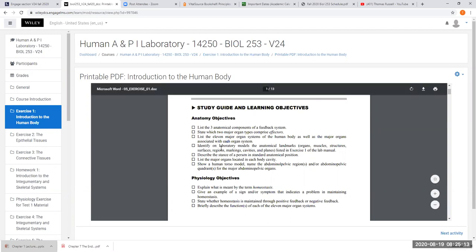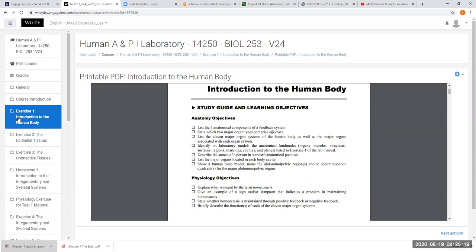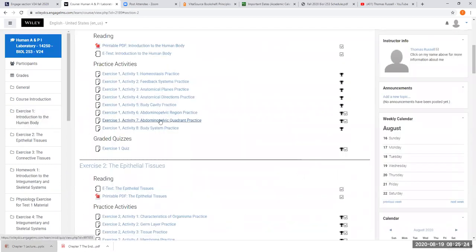So that's the ebook. Now to get back to the other page where your assignment is, just hit this button over here again. Exercise one, I click it. It brings me back to the front end. Now all these links in the middle are just practice assignments. You can do them if you want, you don't have to do them. I'm not going to force anybody to do it, but if you have enough time, I would just click on these and go through them, because you pay for it. It's the learning resources. The more you look at online and read, the better you're going to be, by the way. So these are just practice links in the middle.